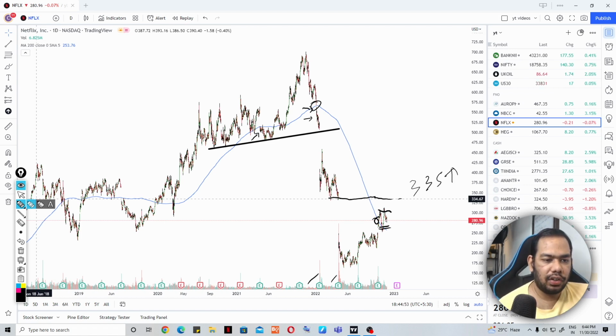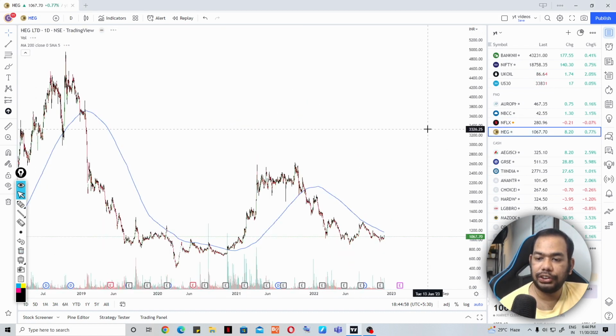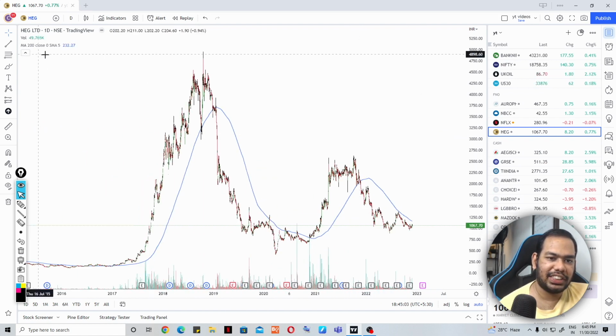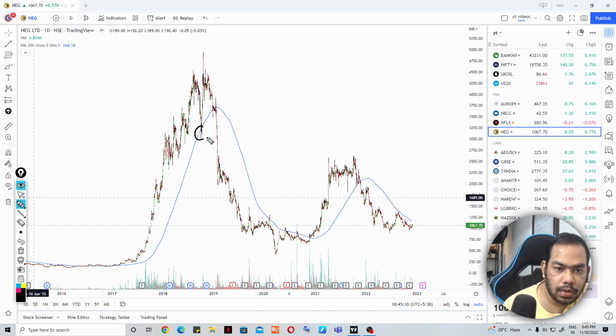Now the last counter which we will see, and after that I will definitely show you some interesting facts on Nifty as well. See, this is the HEG chart, a one-way very smooth rally. There was a breach of the 200 DMA, but again it went up. Now you will say, sir, what if I would have exited here and it would have gone up? That's still okay, because in trading it is better to be safe rather than holding and losing.